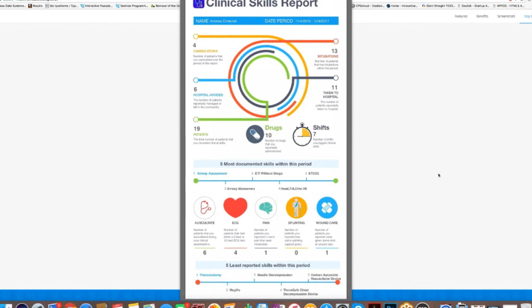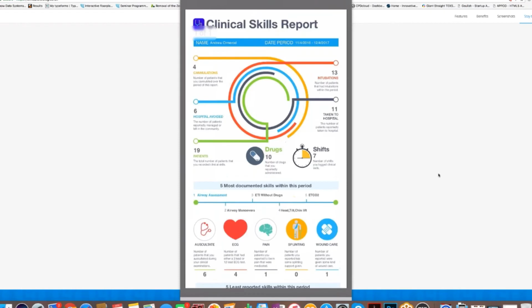However, if you look to the bottom, you will see it also identifies 5 least used skills within this period. Now, this again was the pinnacle of the research. Was this app, as long as you use it regularly, will help to identify skills that perhaps you don't use all the time. And so your McGill's forceps, things like your frac packs and your splints, things that are normally in your workplace or in your ambulance or your place of work that you don't particularly use all the time. And this specific report will identify specific skills that aren't being used, or that at least you haven't documented are being used.